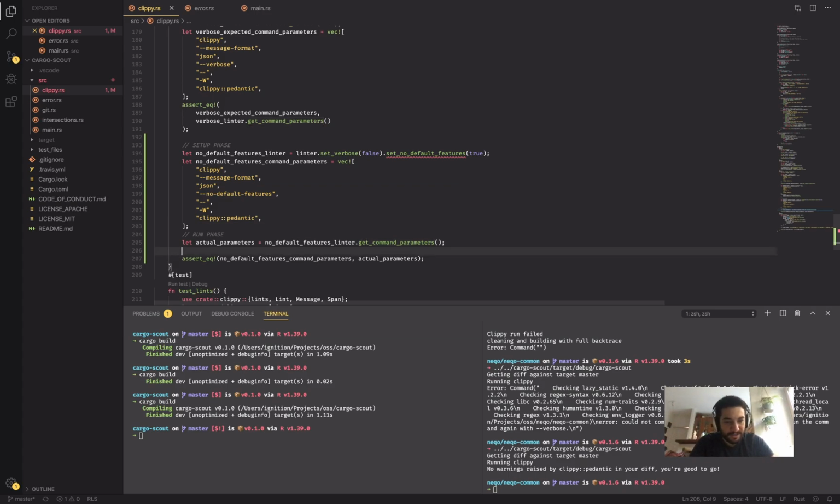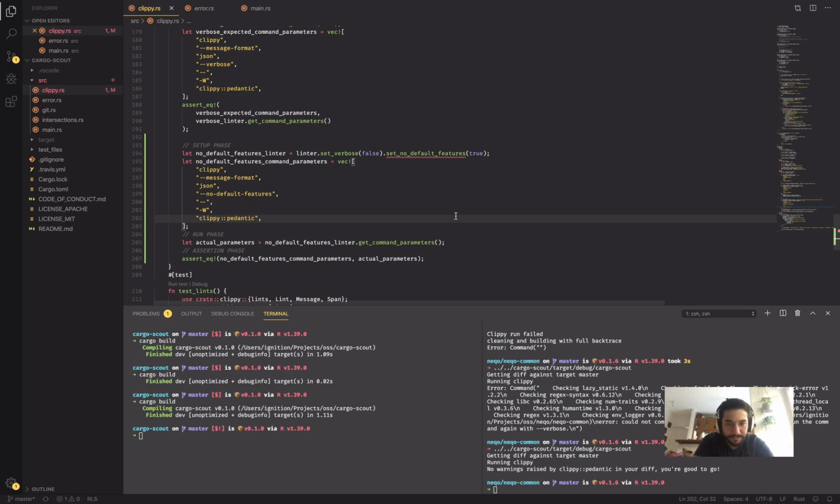And there's then an assertion phase, which is the third step, in which I actually make sure that what was supposed to happen actually did happen. So I make sure that if I set up the linter this way and I run this function, then I'm going to get these parameters back.